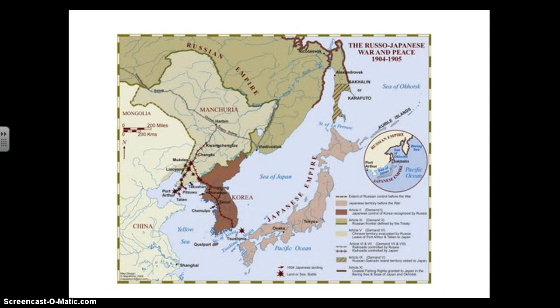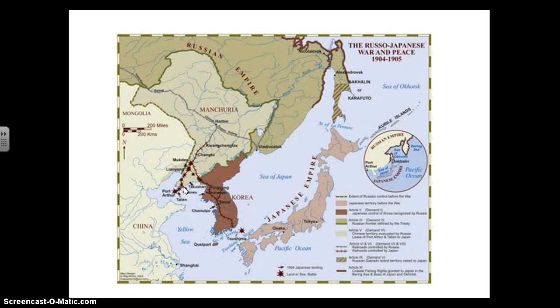So as we move into 1904, what we're seeing are tensions mounting in this part of the world over here in Asia between Japan and Russia. As I said, Russia wants to expand, Russia wants to grow. Japan wants to expand, wants to grow, and therefore they're really eyeing off here the same territory. In the end, it is Japan that starts the war. Japan attacks Port Arthur down here at the end of this peninsula which the Russians were leasing. So this was really a Russian port at the time.